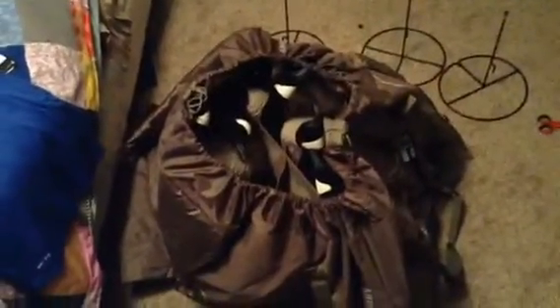But before I go, I'm gonna put them in the bag and bring you guys back one more time to show you that. Alright guys, here is the bag with them in — I'll set it down here so I can show you what it fully looks like when it's all closed. This flap holds down like this, covers up the heads of your decoys nicely, clips down, and you got your carrying strap that comes up. Then you got yourself a nice decoy bag. So go out there, get you some Dakota decoys, get you a nice bag to put them in, and go get some geese.